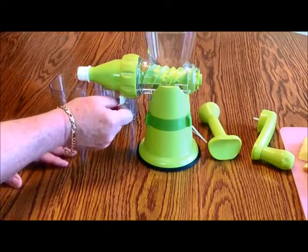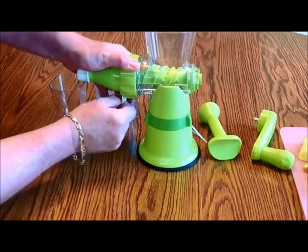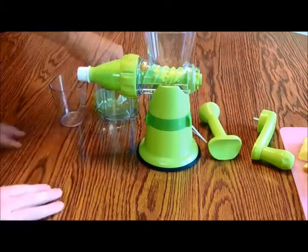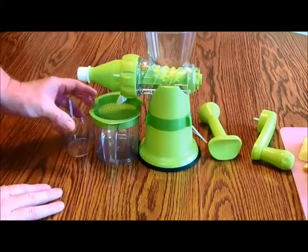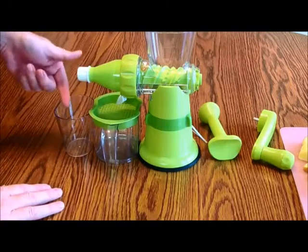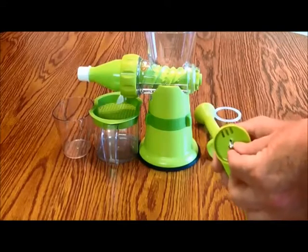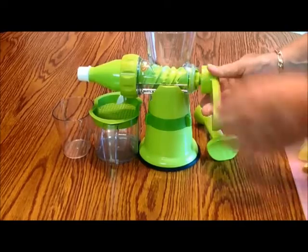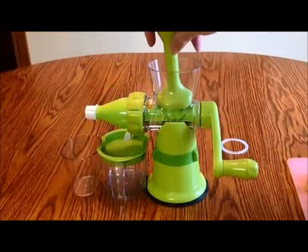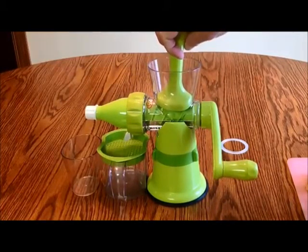The next thing you want to do is snap in this little nozzle to make the juice go into the cup. You then locate the juice cup with the sieve on top, and the pulp cup is right in front of it, so the pulp will come out into the cup. The next step is to insert the crank handle, and you'll see there's a spline on both sides, and it has to be inserted properly to fit onto the juicer itself. Here you can see I have the pusher, which is used to push the food down into the juicer to make sure it gets ground up and juiced.